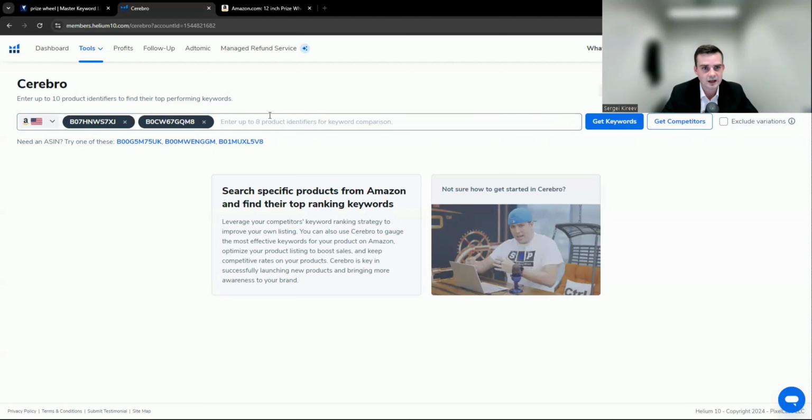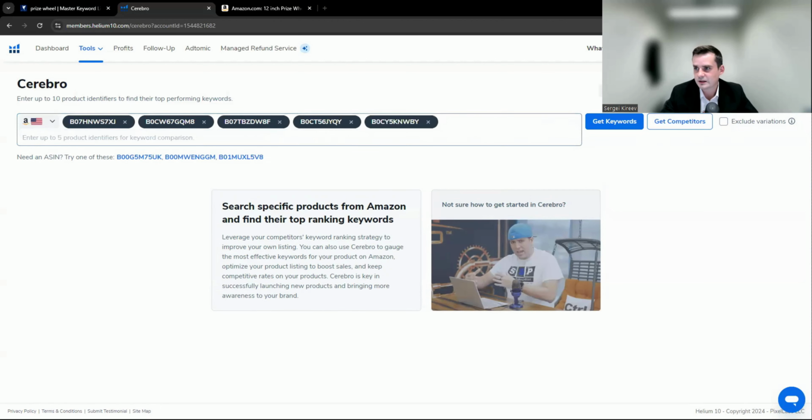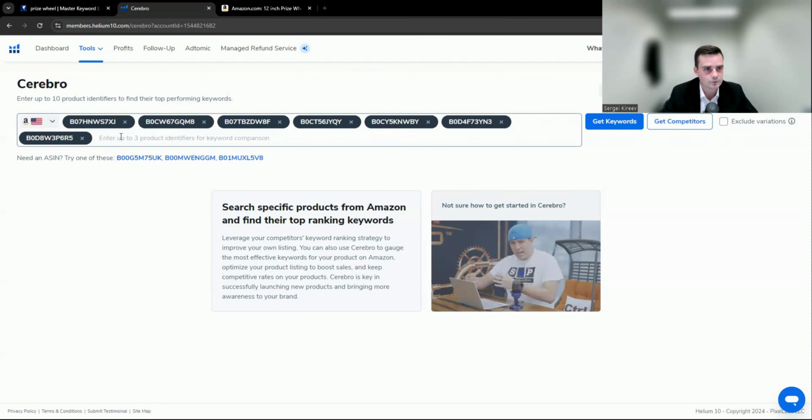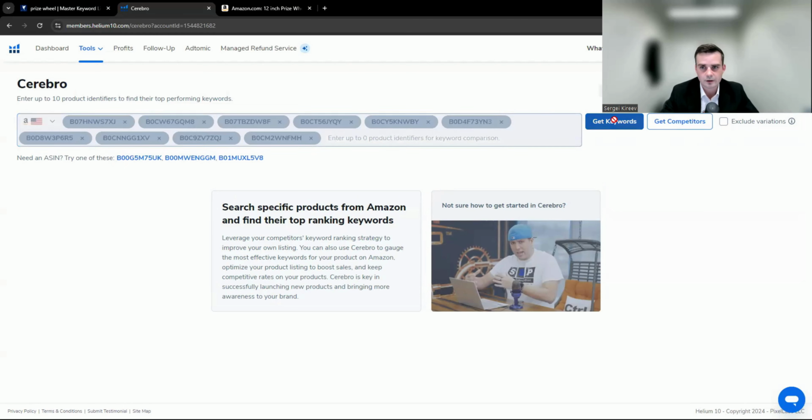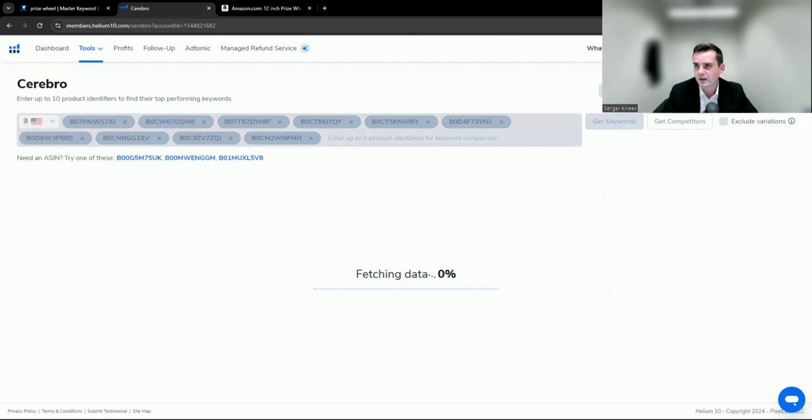And we can do 10. So I'm going to do 10 top ones, so we don't rely only on one data source, which is DataDive, which is essentially, I think, Jungle Scout. It is the data that they are using in their software at the moment. And we're gonna run a reverse analysis on these top ASINs to make sure that we're looking at all keywords in our research, and we will combine two data sources right now.